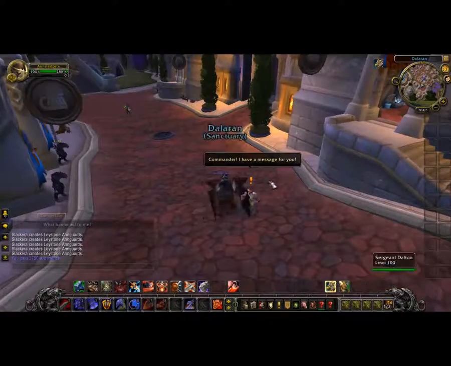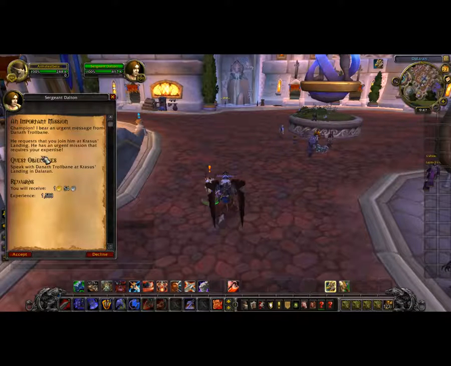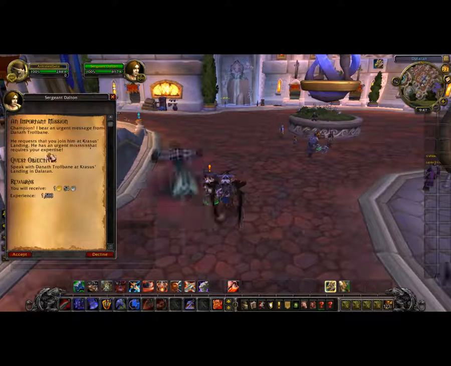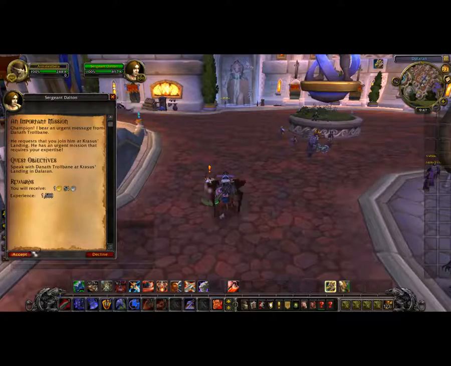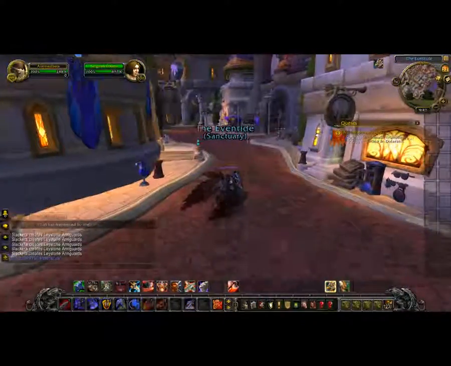Commander, I have a message for you. Hopefully we'll get it to work. Champion, I bear an urgent message from Doneth Trollbane. He requests for you to join him at Crassus's Landing. He has an urgent mission that requires your expertise. Excellent, Commander. We'll head over there. Doneth awaits you on Crassus's Landing.